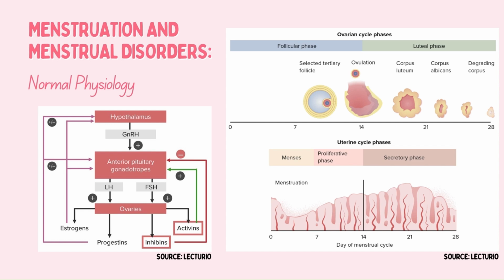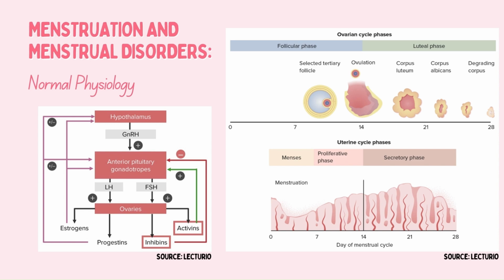So, with the LH surge, as I just said, the ruptured follicle with ovulation then becomes the corpus luteum in the luteal phase. The corpus luteum secretes primarily progesterone, but also estrogen, and it causes the switch back from a positive to a negative feedback on GnRH, LH, and FSH. So those three decrease. The next step depends on whether the person becomes pregnant or if they don't.